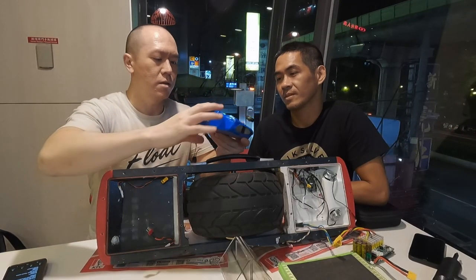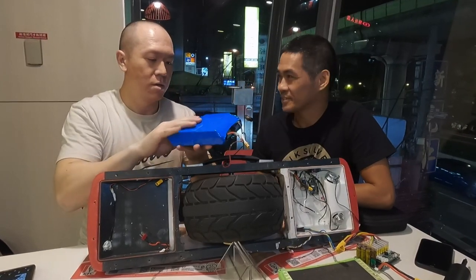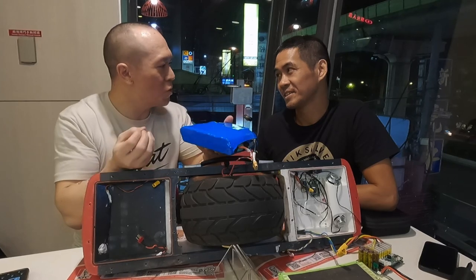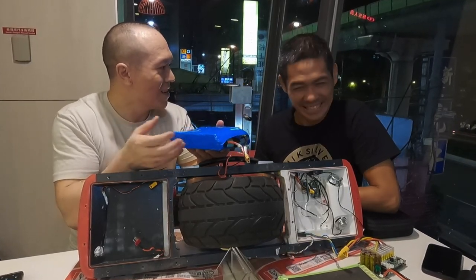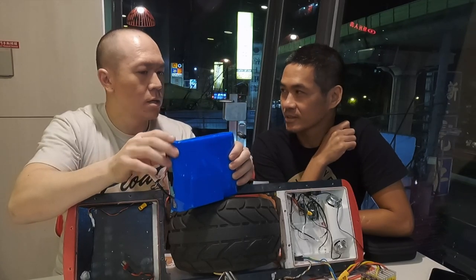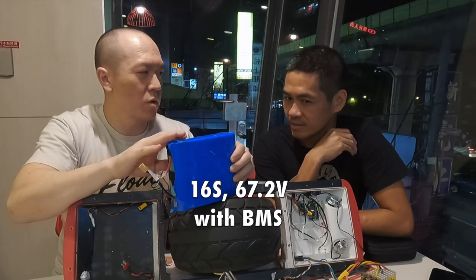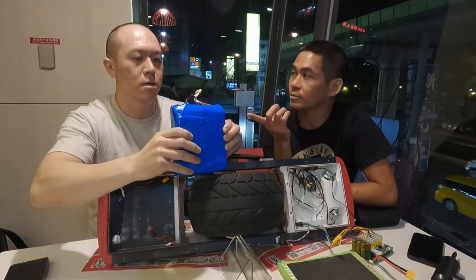This battery, you created the battery yourself too? Yes. So you do everything, you do the soldering, the welding? Yes. 16S? Yeah. 16S, 67 volts, 67.3? Yes, yes. It has a BMS.